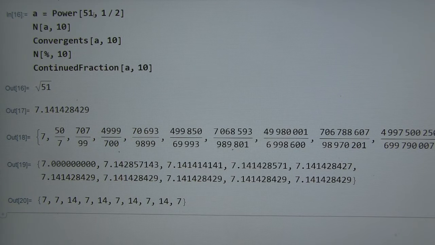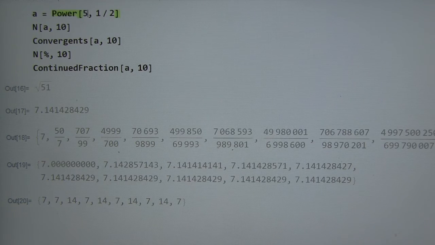Yeah, actually it's really interesting to compare that one to 50 over 7. 50 over 7 gets only to 2 decimal places. So you would think, okay, well, 50 over 7 is a good approximation, so 5,000 over 700 is probably a pretty good approximation, but actually there's an even better one. Yeah. All right, do one more square root, and let's see if we always seem to see this repeating pattern.